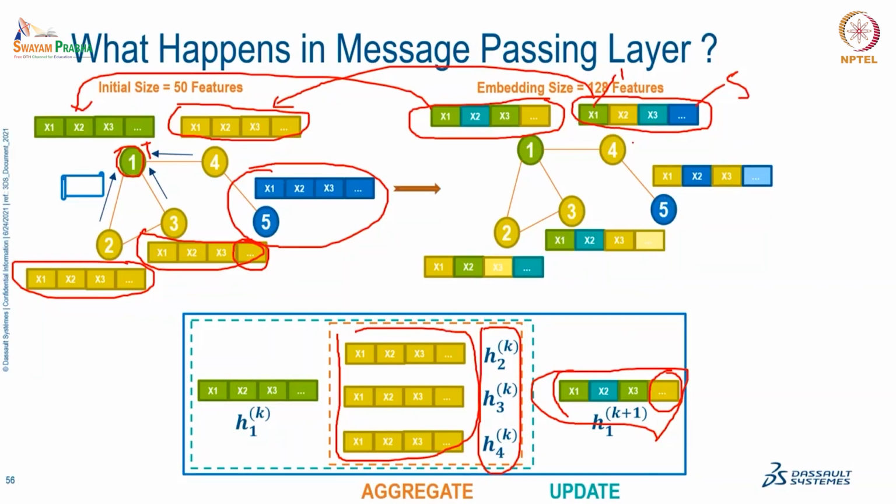When we pass it for the second time, there are chances that the information about this blue node is passed to this green node itself. So this green node will be aware of some features or some structure of the blue nodes also. So if you update it, we'll again pass the message. Now this is the second time, the second passing layer. One layer we have already passed. Now we are passing to the second layer.